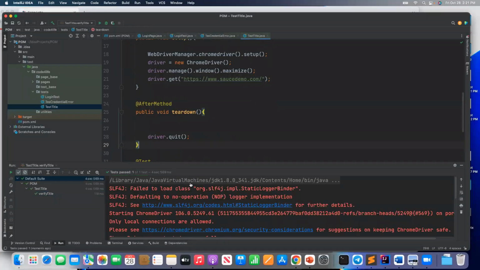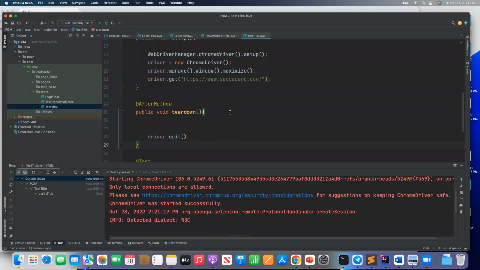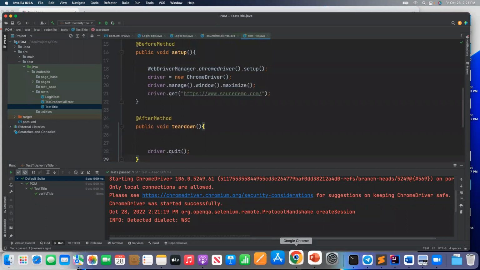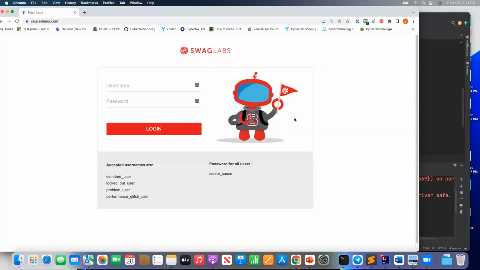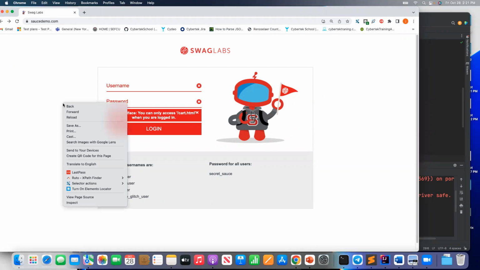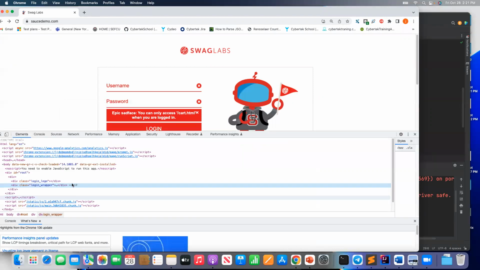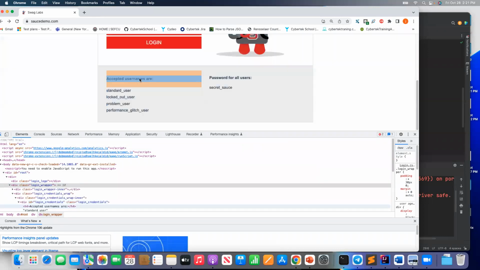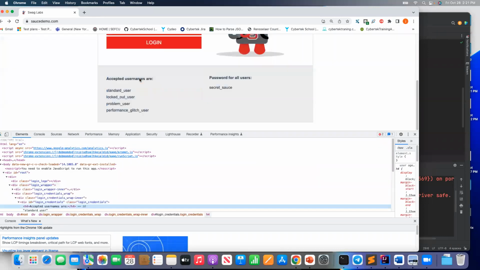All right, so the page is verified, meaning that it is as expected. Let's continue to do more tests, right? Let's say we verify a label. For example, this label. Let's say you want to make sure that this label is as expected, right? So let's get that label.